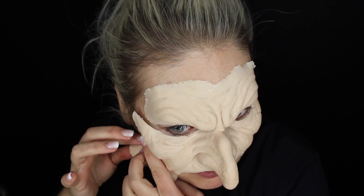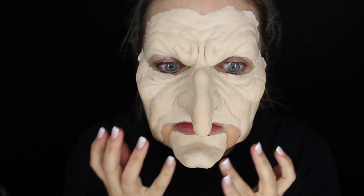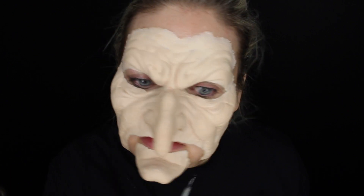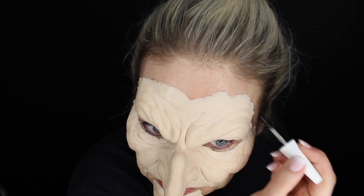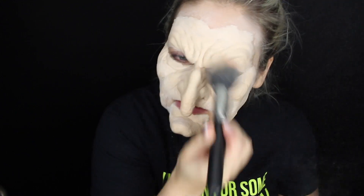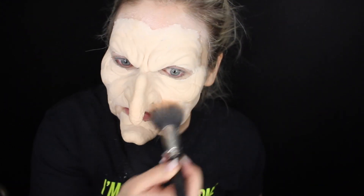I was pretty happy with how this worked. If I took more time with it, I probably could have got all the edges perfectly flat so that they would completely blend into my skin, because they're so thin and beautiful. However, I cheated because I knew I was going to be putting a beard on my chin and wearing a hat, so I didn't care as much about the edges. Now because we have lots of sticky stuff all over our face, we want to powder it. I'm going to use powder here just so that the spirit gum is no longer sticky for when we go in to paint it. I'm just going to drown myself in this to make sure it's in all the crevices and anywhere we could have put the spirit gum — basically all the edges.